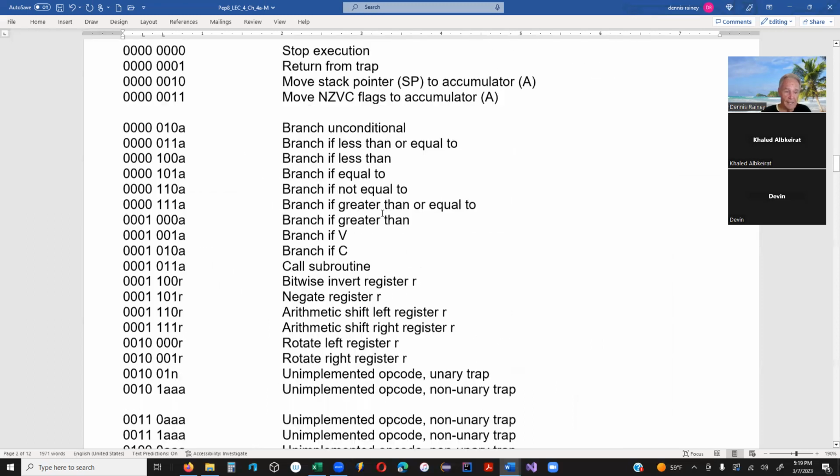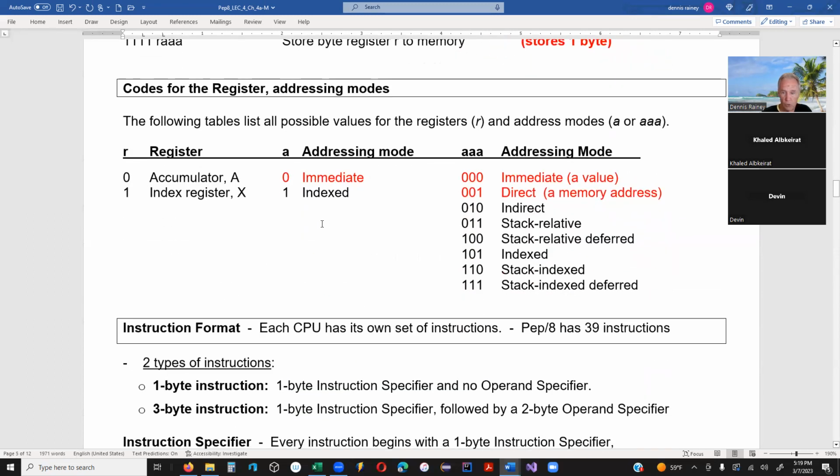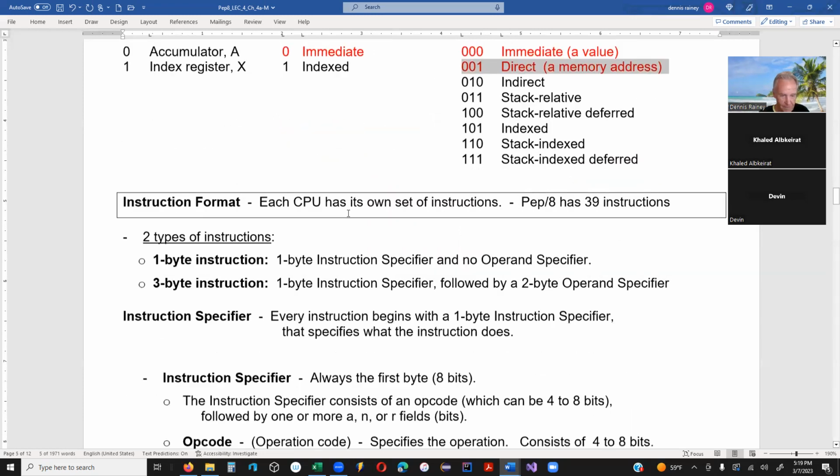Anyway, that's kind of the idea there. There's a bunch of other instructions here, but we're only going to concentrate on this right here, and so it simplifies things. Then the addressing mode simply says what the operand is. It's either going to be a real value, a 3, or it's a memory address, 3.